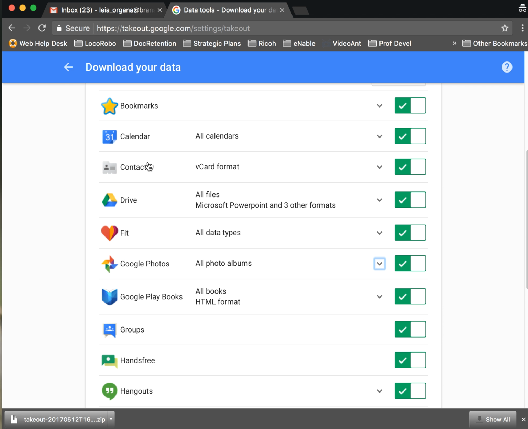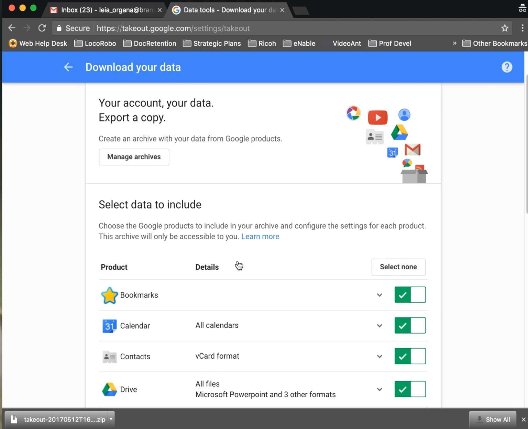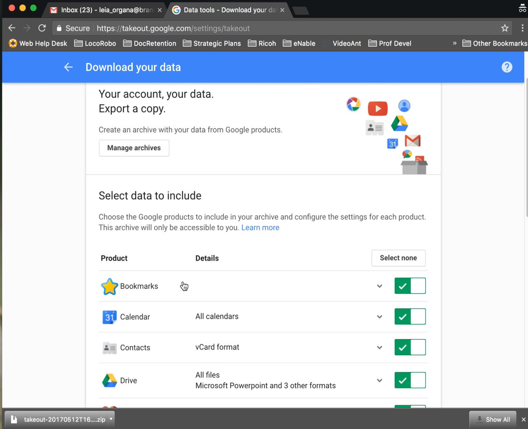And the Drive and the email, again, if you're an average user and you don't have tons and tons of stuff, remember an average document in Drive doesn't take up that much space. I would go through the Google transfer process, okay, and just immediately transfer it. It shows up in your personal account, and that's it. You're done. And then you can come back into this archiving service and get the rest of the stuff.